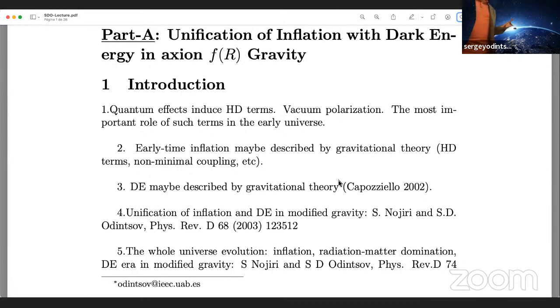That is more or less the same as what happens in usual quantum electrodynamics. If you study quantum electrodynamics using textbooks and you do corrections, I mean, a one loop calculation or multi-loop calculation, you will come to Euler-Heisenberg electrodynamics, which is just Maxwell electrodynamics with high derivative terms. So it appears that such gravitational terms, which differ from the usual curvature, are very important, especially in the early universe where curvatures are very strong.